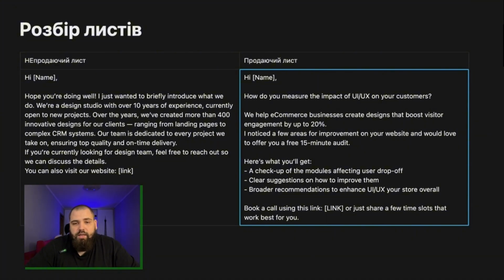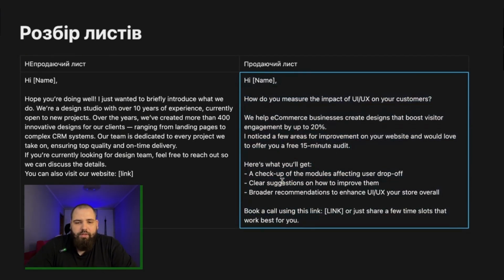And now for the most interesting part. It seems like this message looks much bigger than this one, but in fact, they have more or less the same number of characters. Yesterday, when I was writing them, I checked. This one has, I think, 535, and this one has 550 characters. Yes, visually it looks bigger, but it's completely broken down into logical blocks.